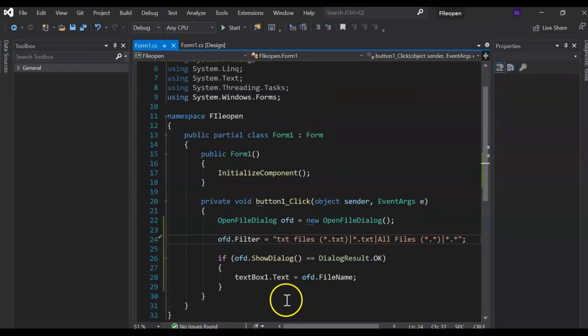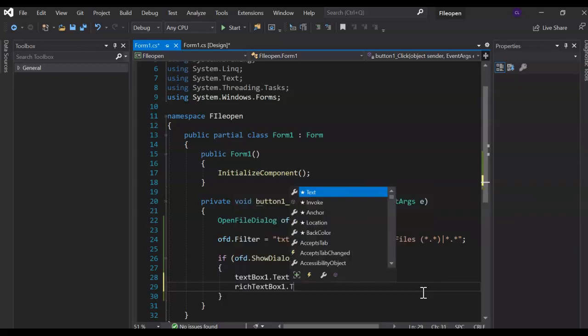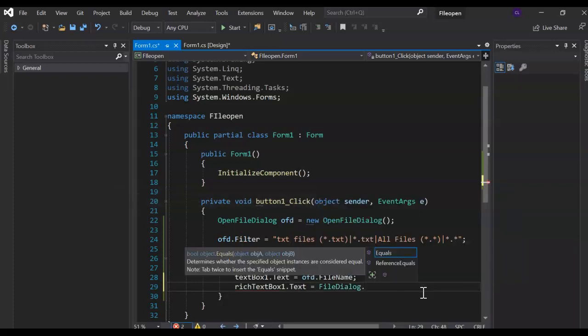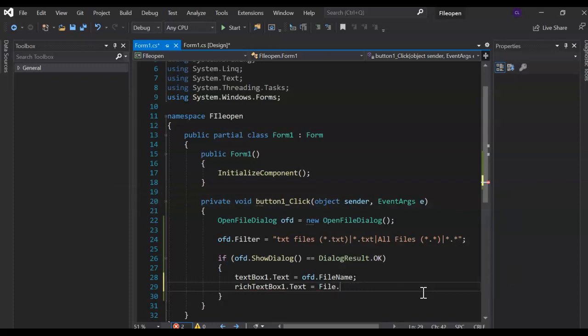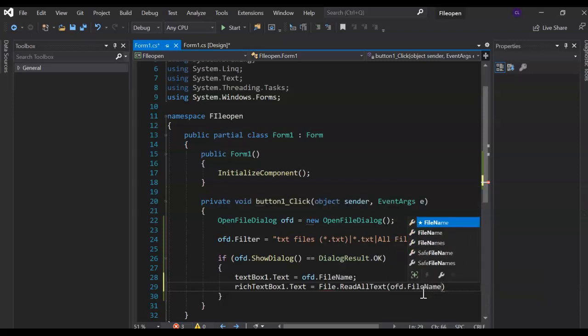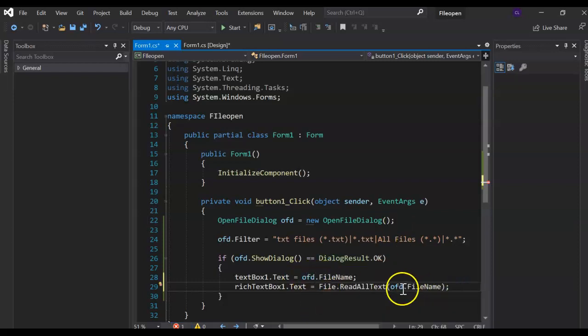We now want to open our file, right? We've got the file name, but big deal. We actually want to see what's in our file. So we're going to change the richTextBox1 Text property. We're going to set it equal to File.ReadAllText(OFD.FileName). OFD.FileName is the file name property that we just used. So you saw what this was: the actual full path to our file name. And we've got File.ReadAllText.